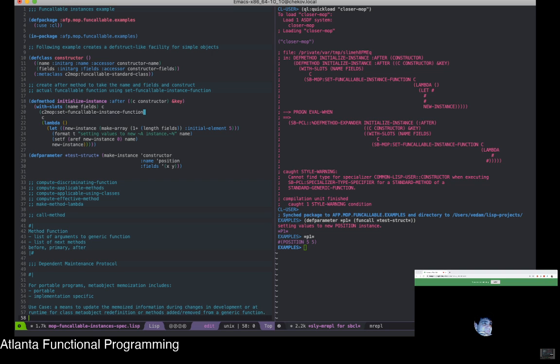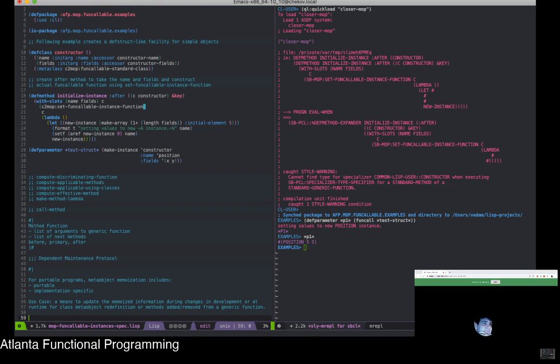So the maintenance protocol supports this by essentially allowing you to register an object and get notified via event whenever the classes that you're dependent on get changed or modified. So it provides support in the following ways.